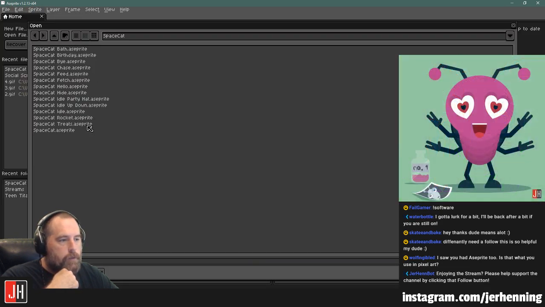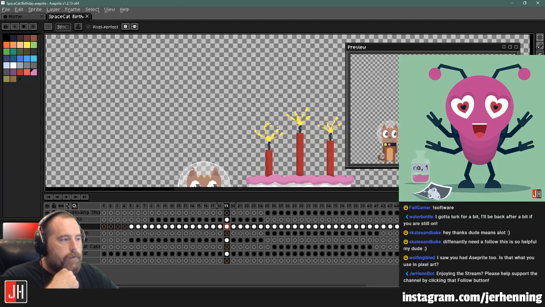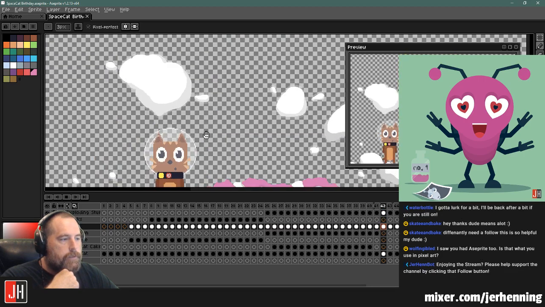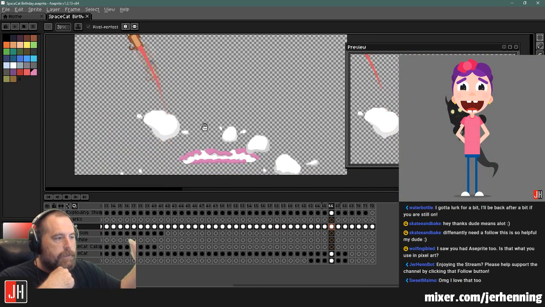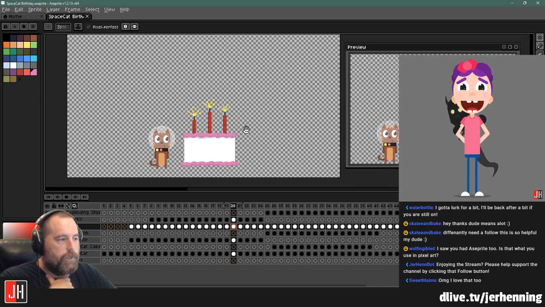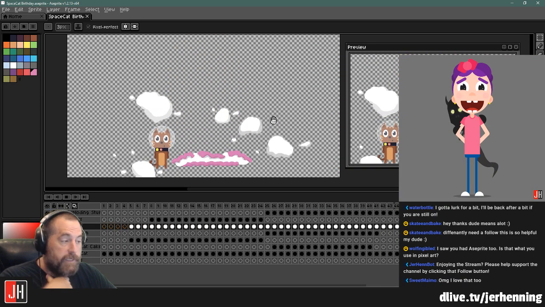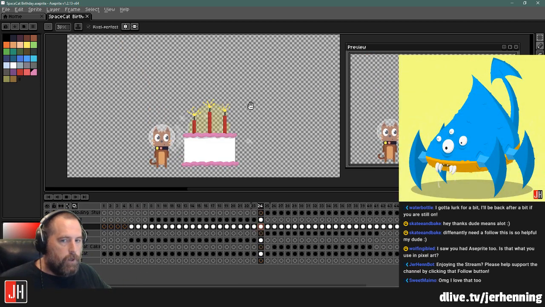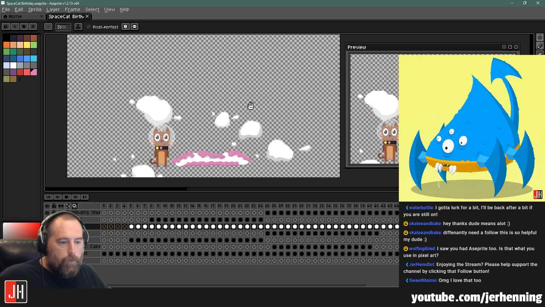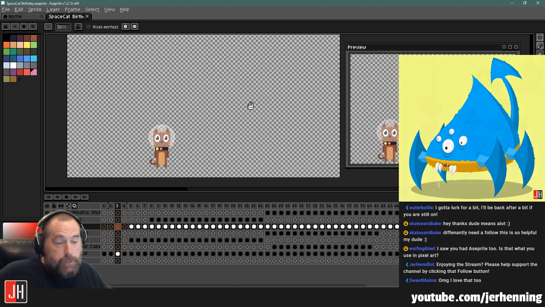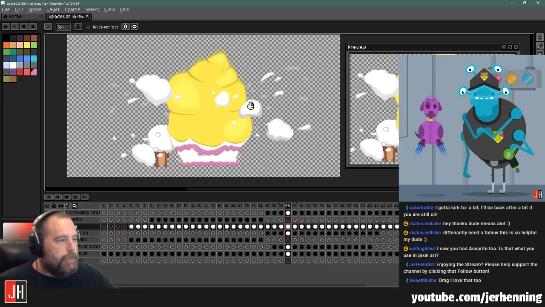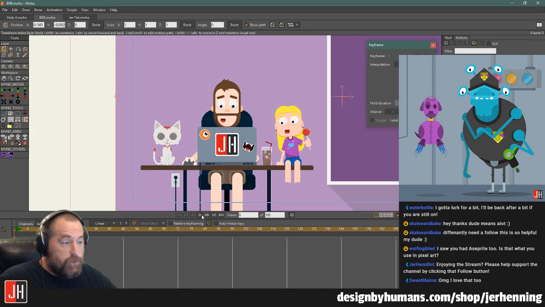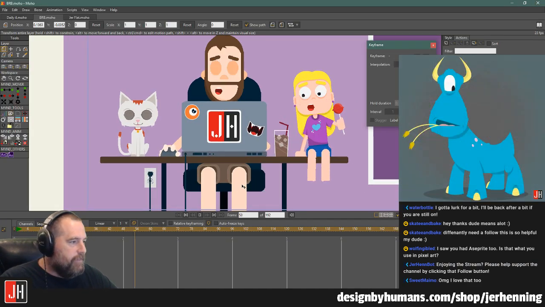Like we did this one for a birthday thing, where he's sitting here and the cake explodes onto the screen, so you can see the little explosion as it bursts onto the screen, and then the cat flies off the screen. But this is a great piece of software too. And my animation background again has been completely self-taught, basically learn as I go. You know what I mean? It's been basically just teach myself. That's literally what I've done. And I have no formal training in any of this. So if that gives you guys hope, it should.